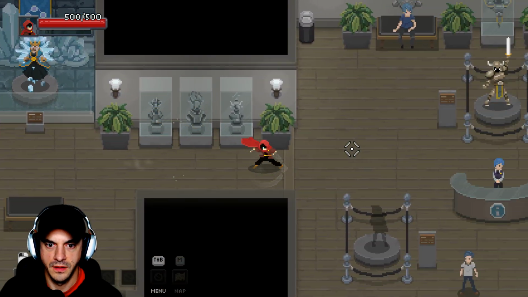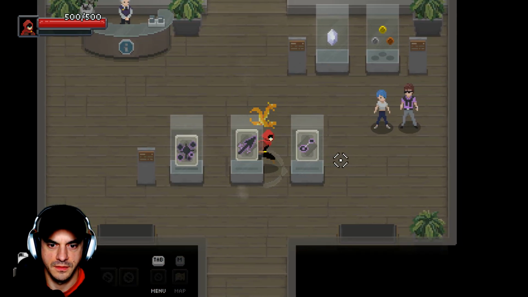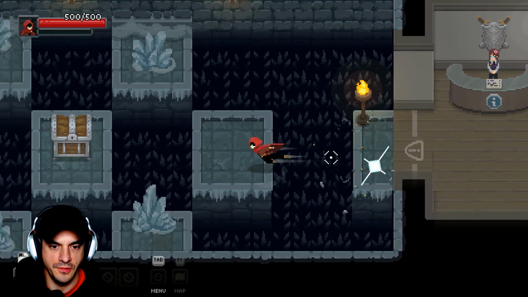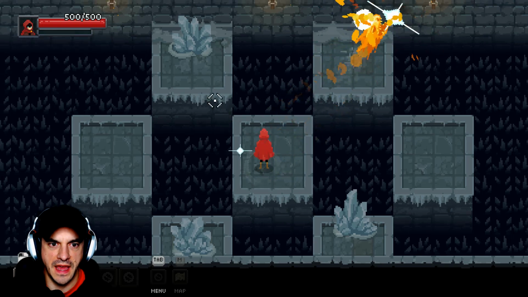Oh, okay. So we got dash, we got an attack. Can we get out of here? We'll learn. You know what? I like to learn by doing. This course will give you an idea. Thank you. Yo, dopamine. Freezing Sprite Naya.